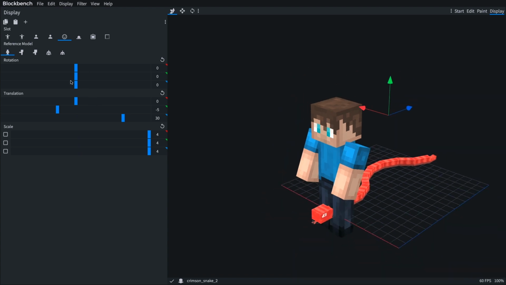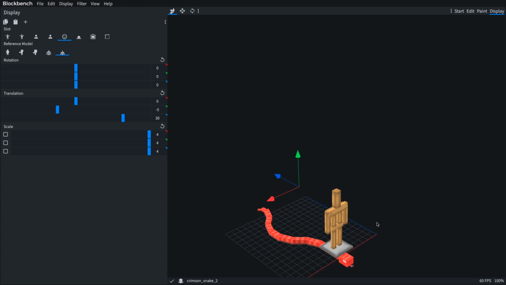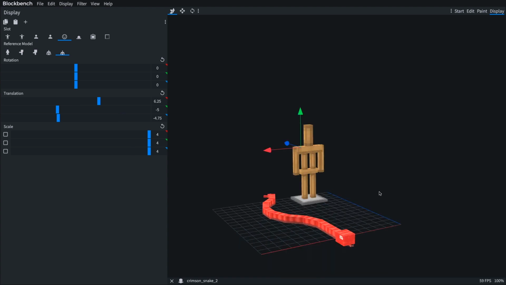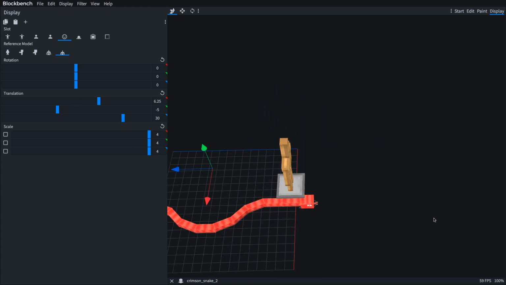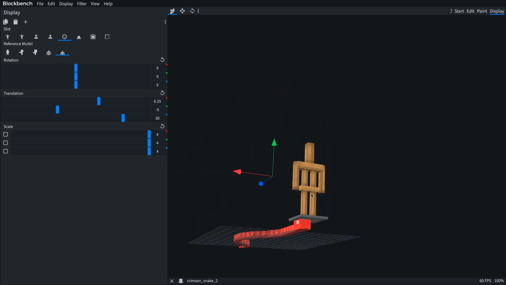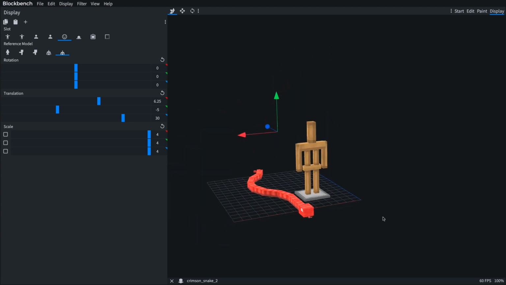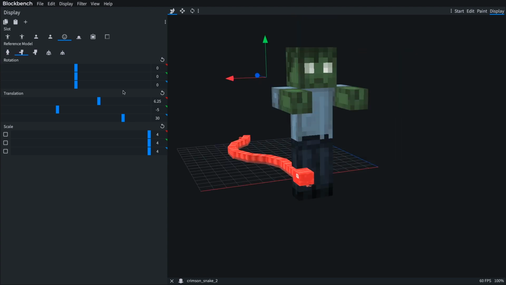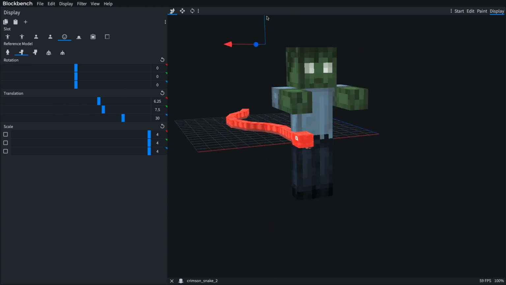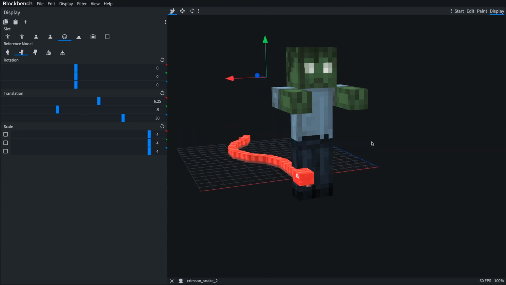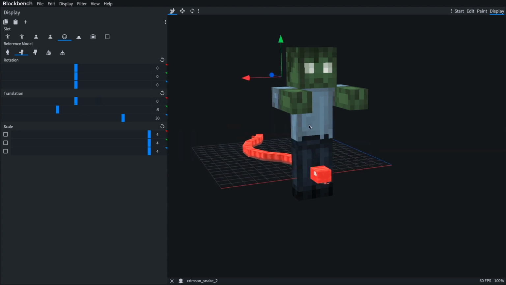Now, if you want better reference, you could change the reference model to a small armor stand because that's normally what you use. So all you have to do is position it in a way where it would be correctly positioned directly underneath your armor stand if you're using an armor stand. Or if it's on the head of your zombie or whatever, then you want to make sure that the model aligns. So the head would align with the head. It's pretty simple, just move it around until you like it. And there's not much to it.